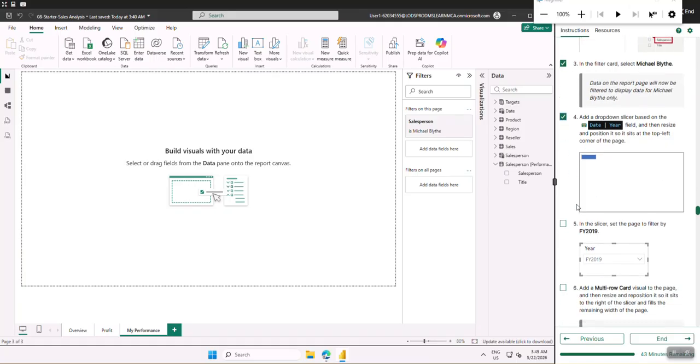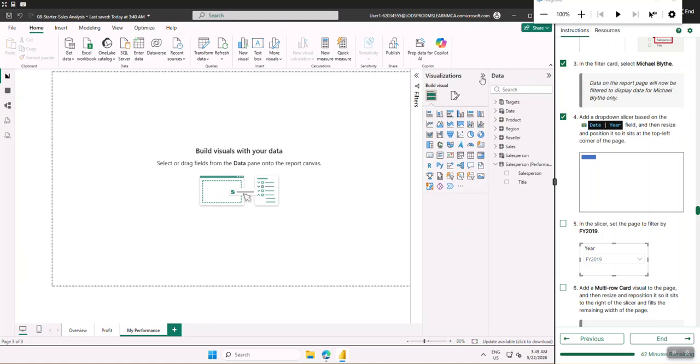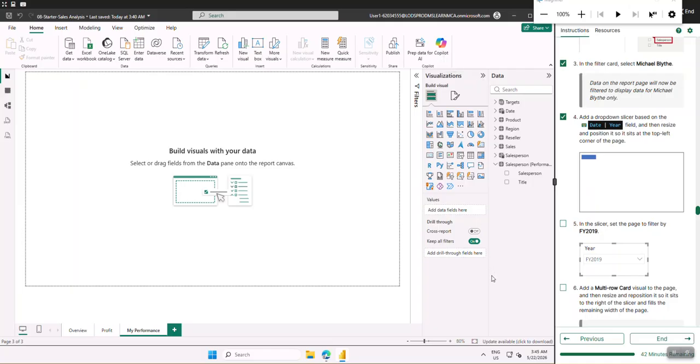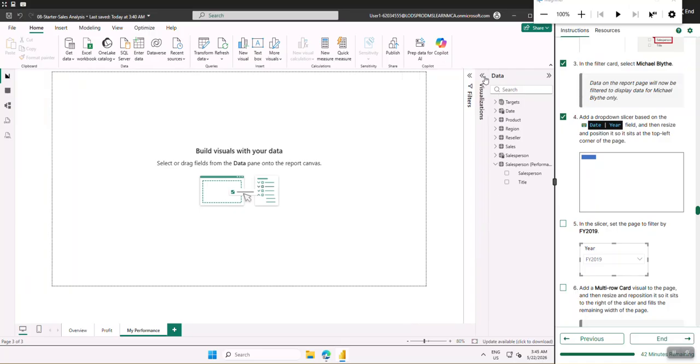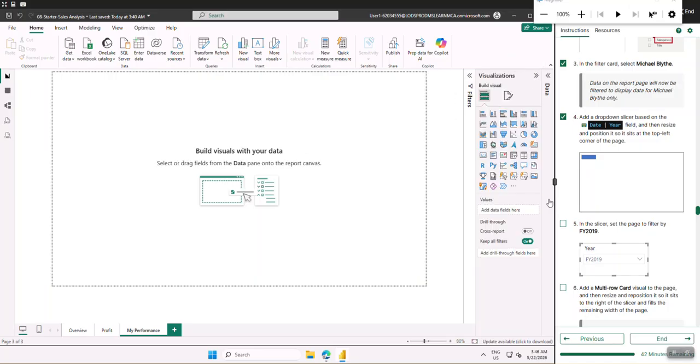Number 3, add a slicer. So now I'm going to collapse my filter. Then I'm going to expand my visualization. Are we together? Guys, honestly, if you don't see anything here, you can collapse so that you can get space. Now that I want to use visualization, I can expand visualization because I want to use it now.